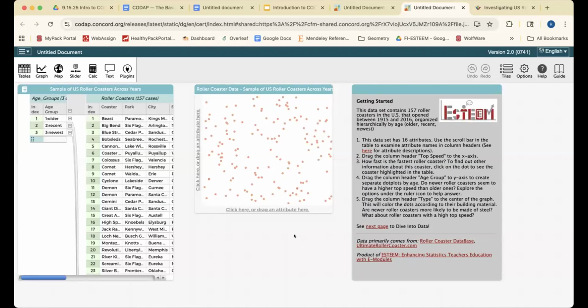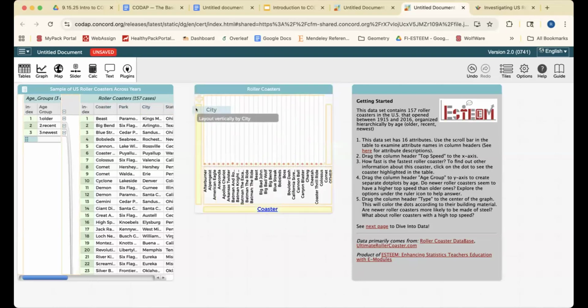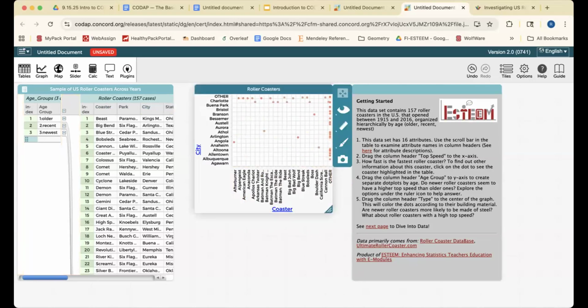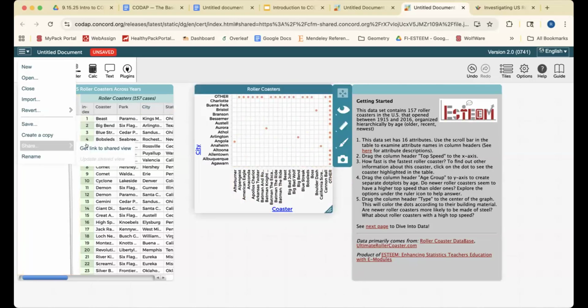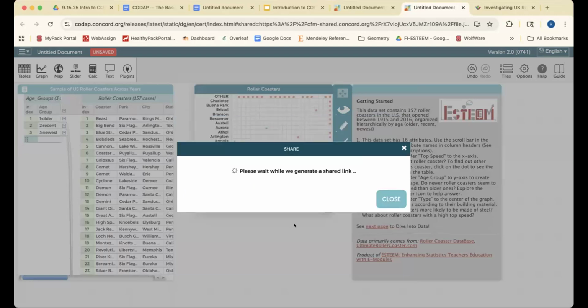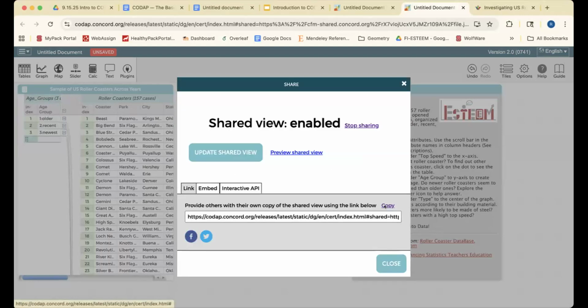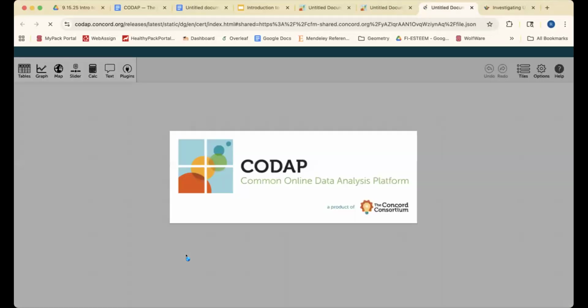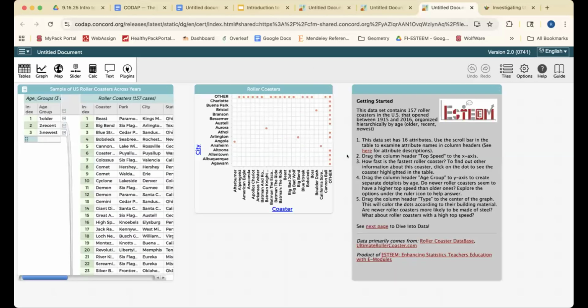But if I created something and then shared that link, anyone who clicked on it would get it open with that same graph already created. Is that what you meant, Gemma?